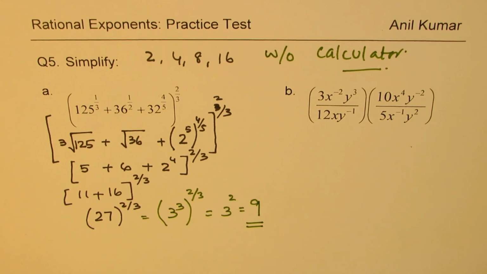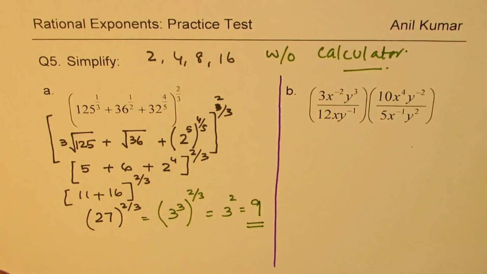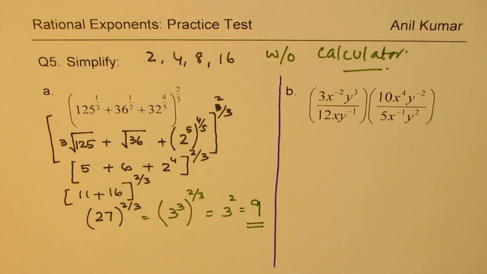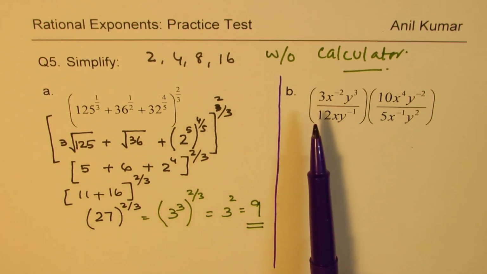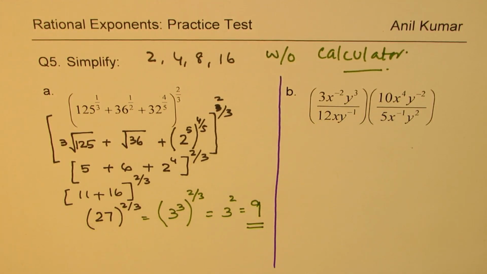Perfect. Very important question from test point of view. I hope you understand and appreciate it. I've seen this question many times in the test paper. Okay? So that is how you're going to work with it. The last question here. Well, this is relatively simple. You just have to work with each individual and then combine them.